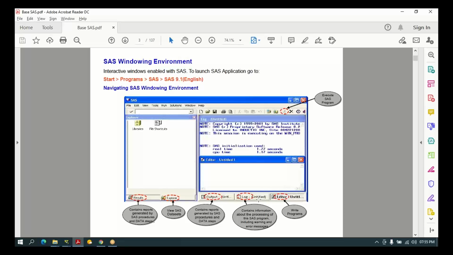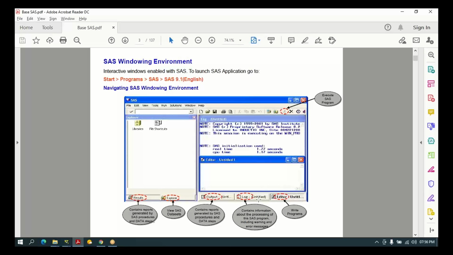Once you execute the program, the log that the program generates will show in the log window. It contains information about the particular SAS program. If you make any mistake in the program, it will be highlighted in the log. Like if the program has syntax errors, or the logic, rules or syntax are not as expected, those things will be highlighted in the log, and you have to correct them. The log shows exactly at which point you made the mistake. So if you have 10 mistakes, you correct the first mistake and then go to the next mistake, and so on. Any errors, any warnings, any unwanted things, and any correct things you want to do, all those details can be shown in the log.